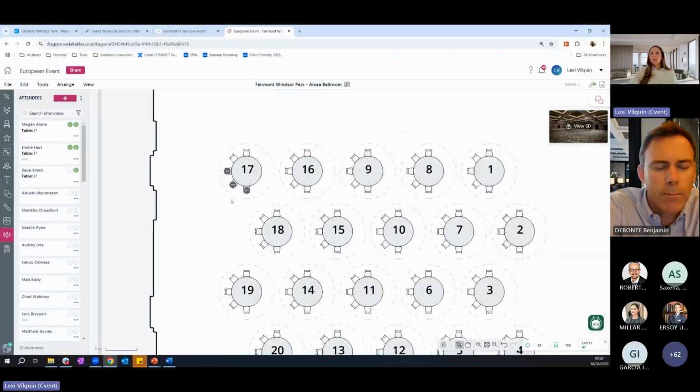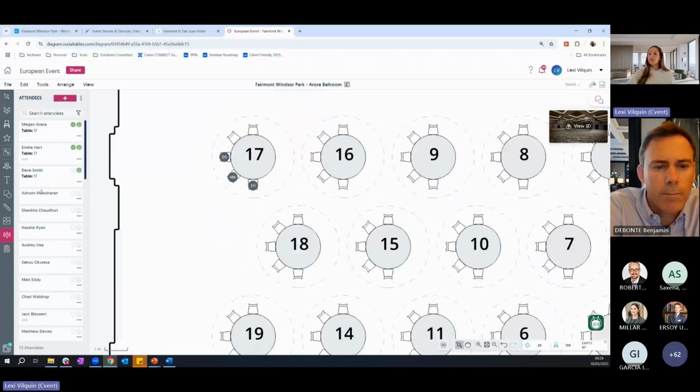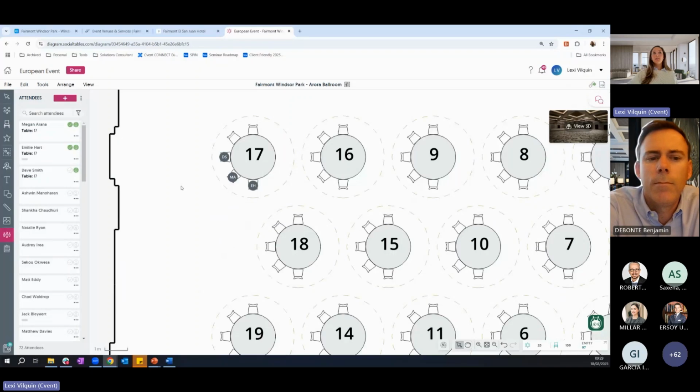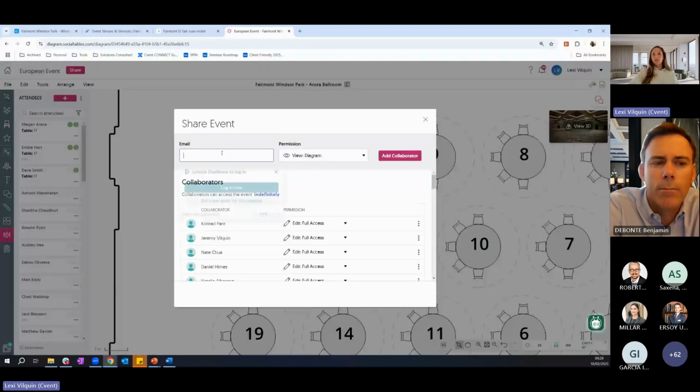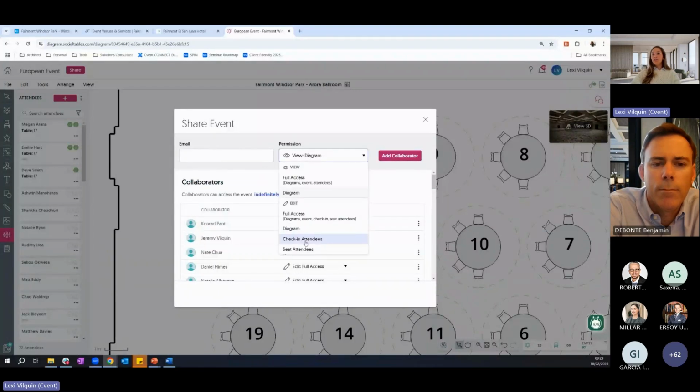Now, this is something that, of course, maybe your hotel isn't doing directly, but because you have the collaboration here, once you create that diagram, you can share it with your client, pop in their email address, give them permission only to seat attendees, and now this becomes a tool that they can leverage through your license.